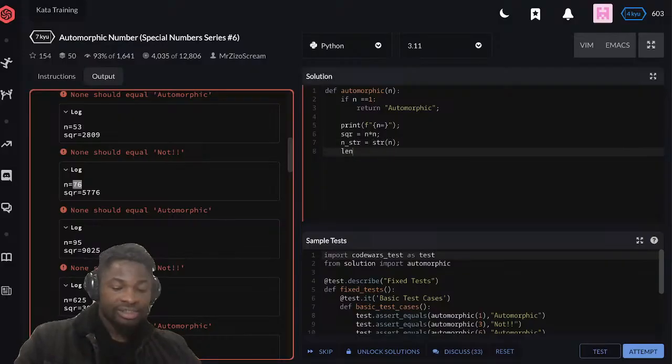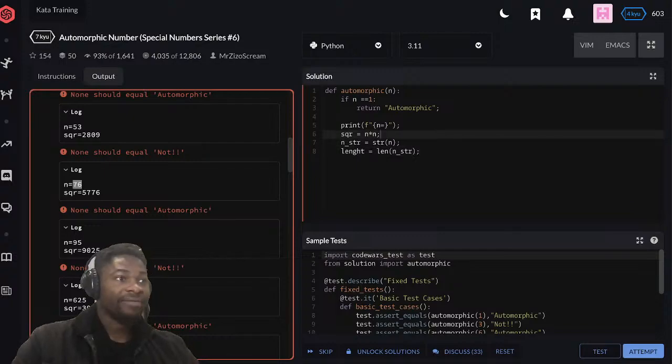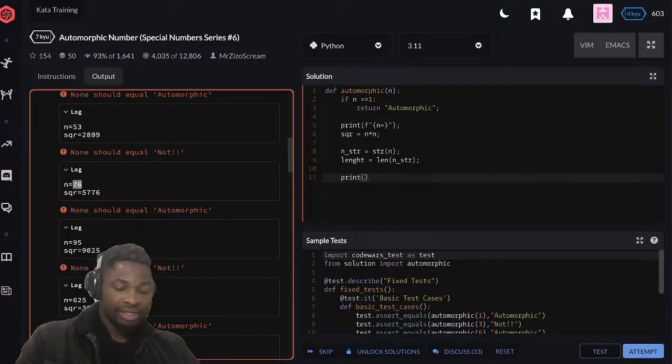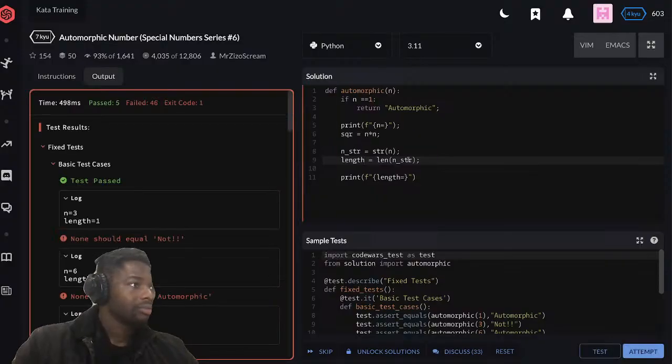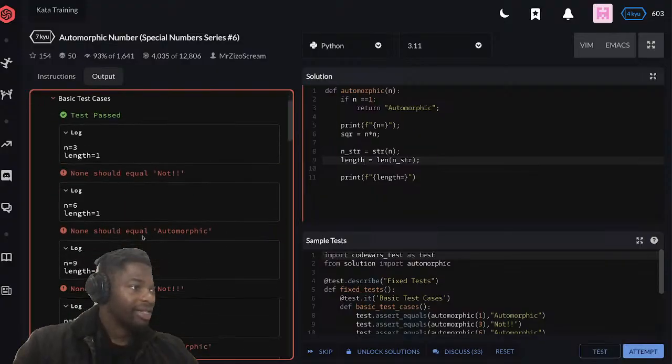Then with this, to get the length, using the length function, I'll pass in the string of n. Now I have the length, and let me just check that I am getting the right length of the string. Length is not defined. Oh, I spelled it incorrectly here. All right, so I'm getting it, perfect.